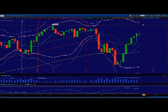1812 is becoming a floor. We saw so many floors develop during 2013. 1812 now is a floor until it's not. The next potential floor now looks to be 1816 to 1817. If that gets tested today and it holds, then you have another floor. And you see the bulls building these floors under the market. And those floors will lead to new highs if the bears don't do something about it.